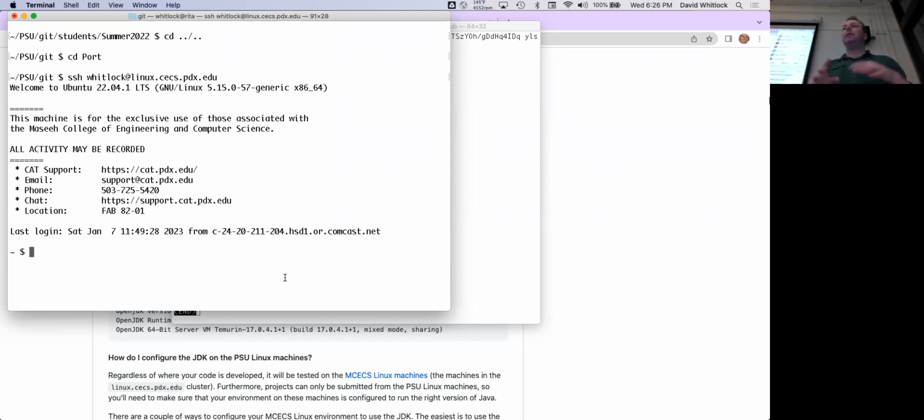Recently IntelliJ has added a feature where you can work with source code that's on a remote machine, and if that works for you, that's cool. The nice thing about GitHub is that it's also really good at moving stuff back and forth. So what I'm going to show here is how to use GitHub to do that. But if you want to use IntelliJ to work remotely, that's great.